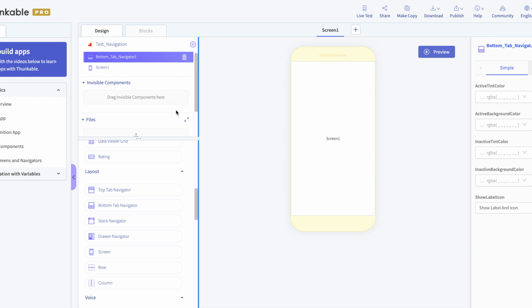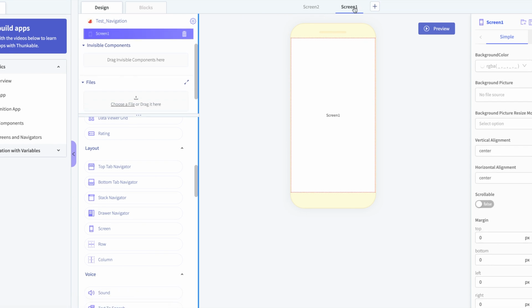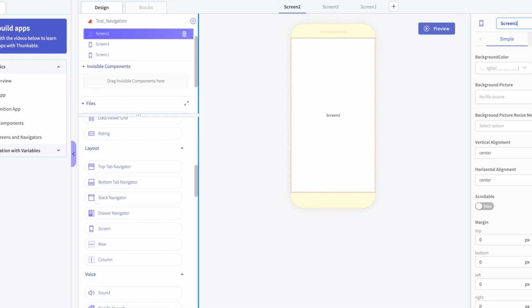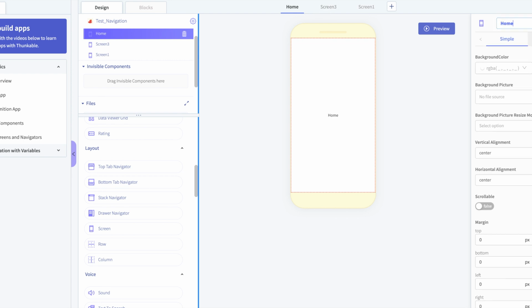Okay, let's create 3 screens. Screen 1, screen 2, and screen 3. Okay, let's rename them, let's see, home, settings. We're not going to be creating a real app here, but I'm just going to use realistic names.